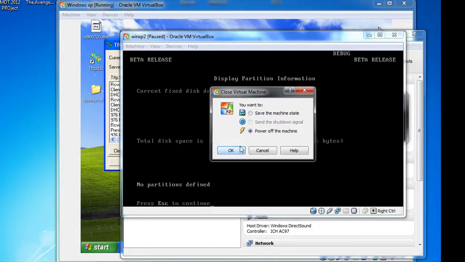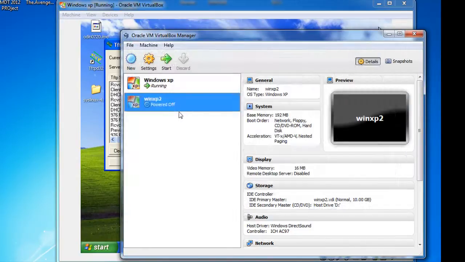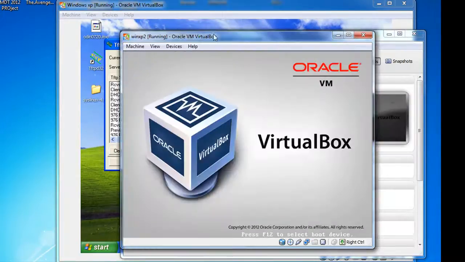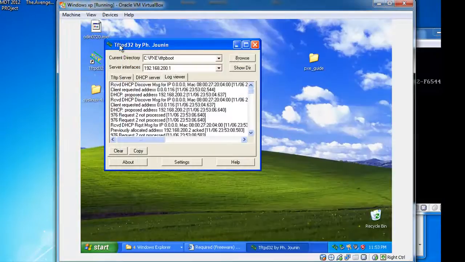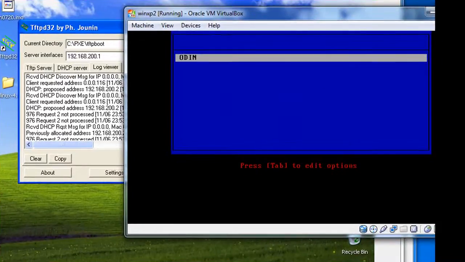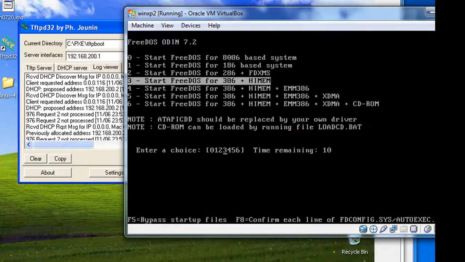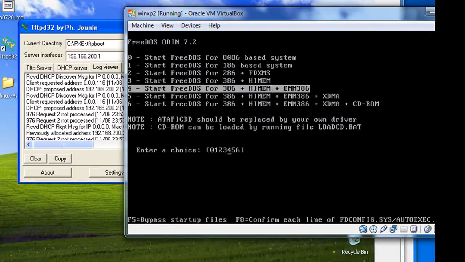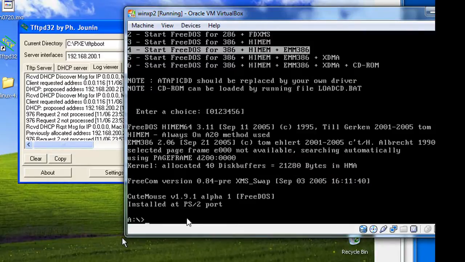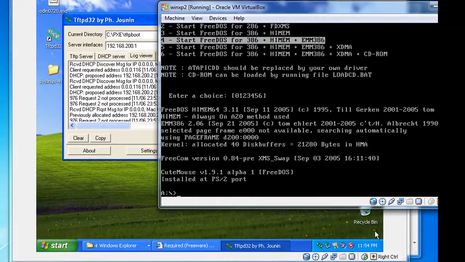You want to see that one more time? Close it down so you can see it yourself. Fire it back up again. Let's see if we can watch what's going on in the background on the other one back here too, if you guys see this right here. Look at that. Booted right up without an issue. And I can hit tab on it, and then it gives me an OS to select, which is awesome. I can hit enter on it, and then I'm loading up MS-DOS over the boot up controller.